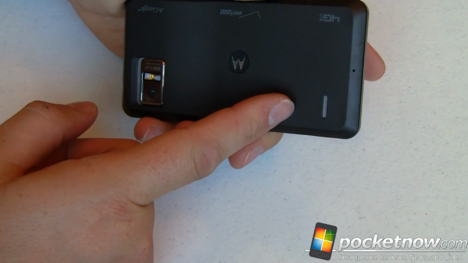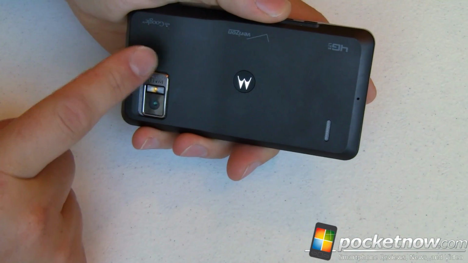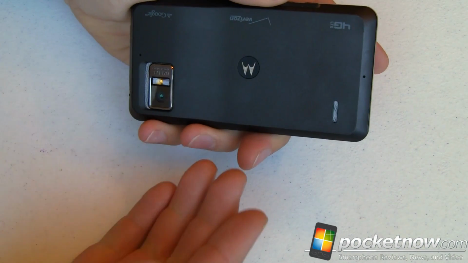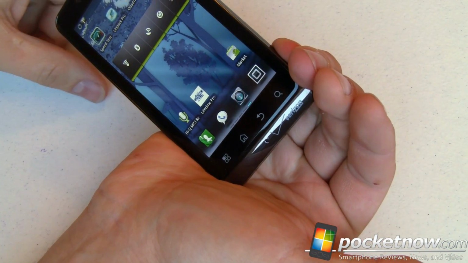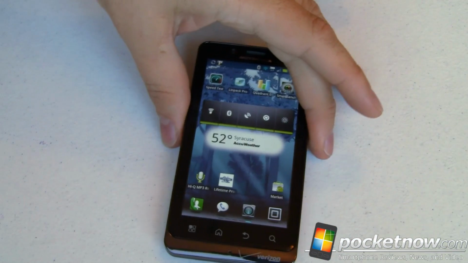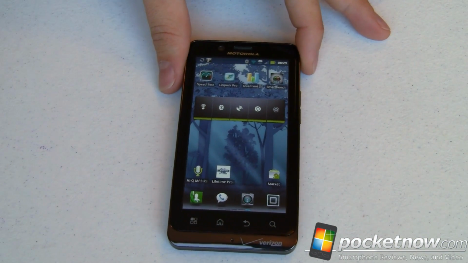It's on the back, which is kind of a different place from where they usually are up here on the top. That's fine, but when you cup it to amplify the speaker, you've got to do the bottom of the phone, not the top of the phone. Little tip for you there. That sound is great. I love it.